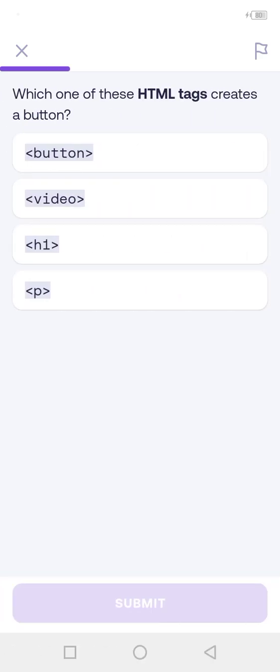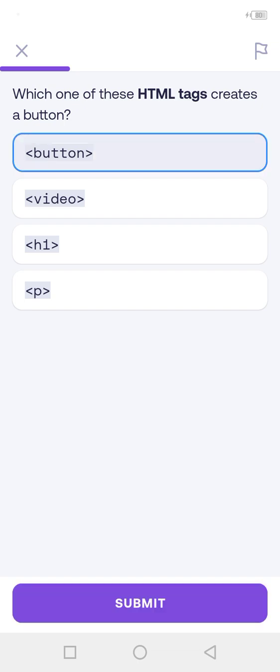Okay, then which of these HTML tags creates a button? Which of them creates a button? Now it is the first one that creates a button, because the second one creates a video, the next one creates the H1 you're seeing there. You will go through them over and over again, but let me just tell you what it means. The H1 you're seeing there creates the font size, the size of the font that we are using, while the P you're seeing there creates the paragraph for each of the line or our entries.